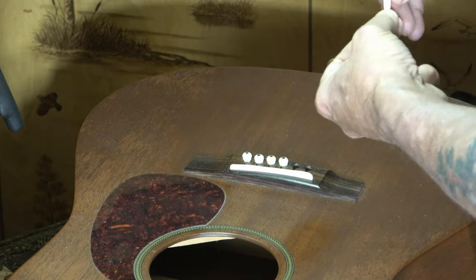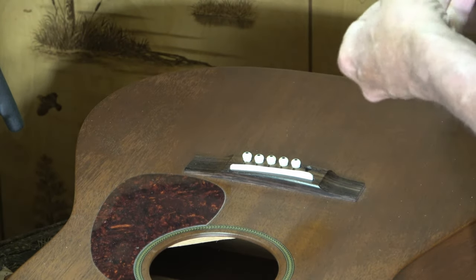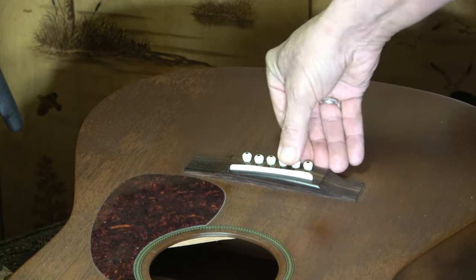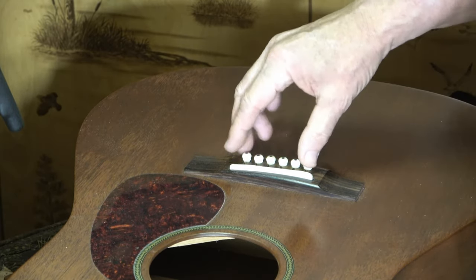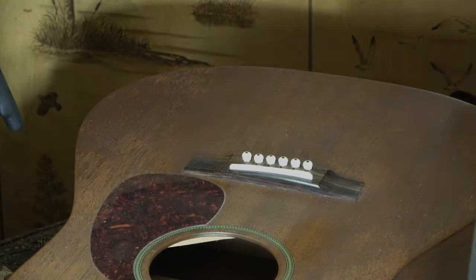I'm sure you all have had it happen. You're tuning a string up, you put a new string on, you get it in tune or almost, and it pops real loud, and the string gets completely loose. That's what's happening. The ball is sticking on the end of the pin. If you follow your pins that way, you'll never have that problem again.